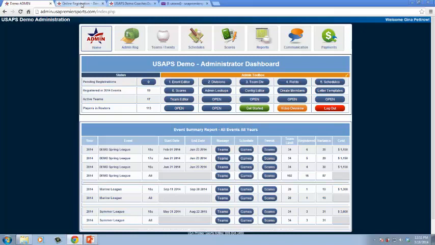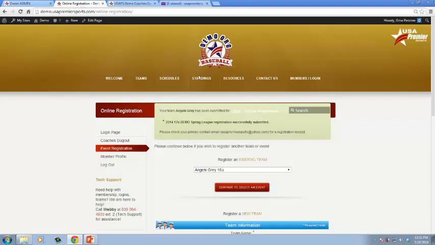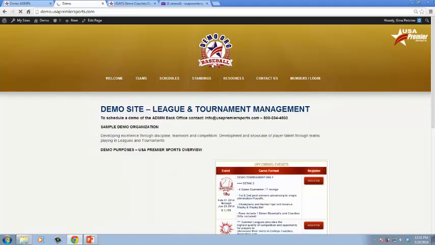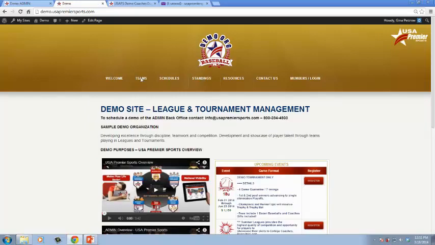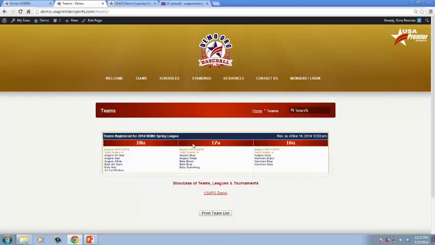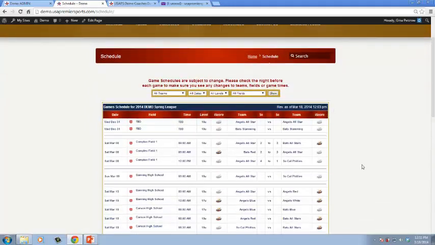So we're going to show the online registration, the actual website. This is our public-facing demo site, okay? So from here, you can see the teams that are already registered. That's all dynamic, including the one that I just canceled. Here's the schedule that's automatically listing. It shows the teams. I can select just a particular team, whatever date, whatever fields. Very nice for umpires or scouts that want to go. You can pull that up.